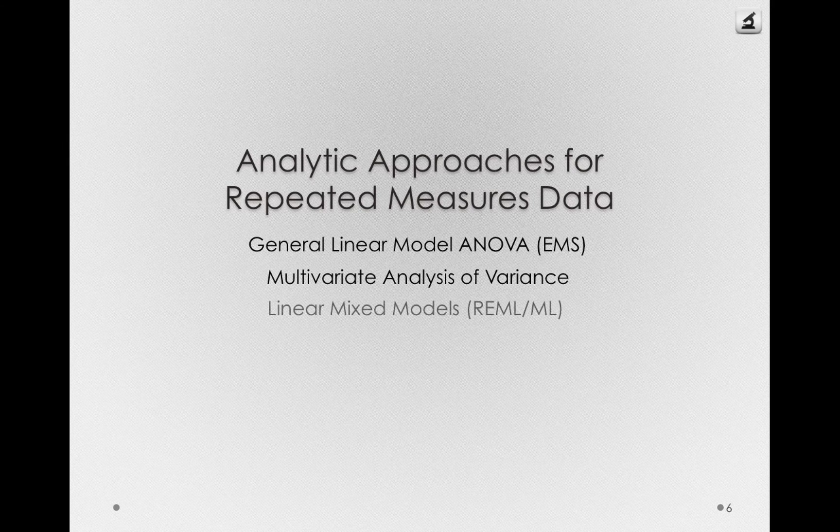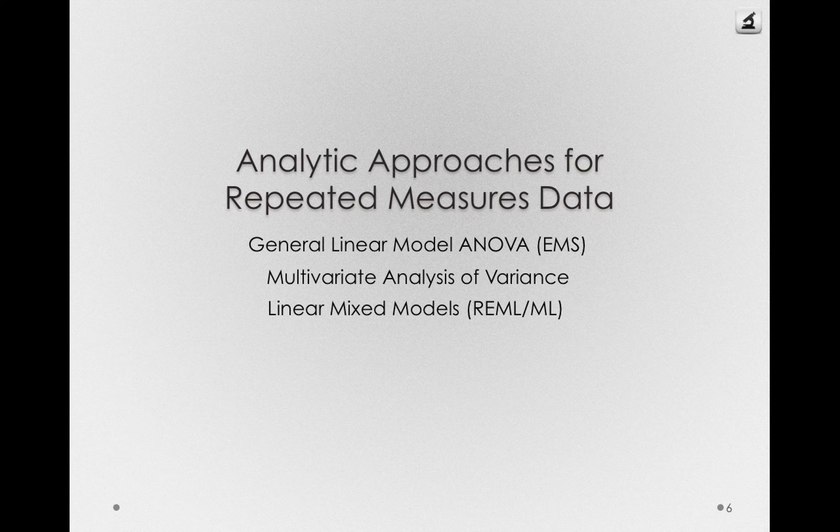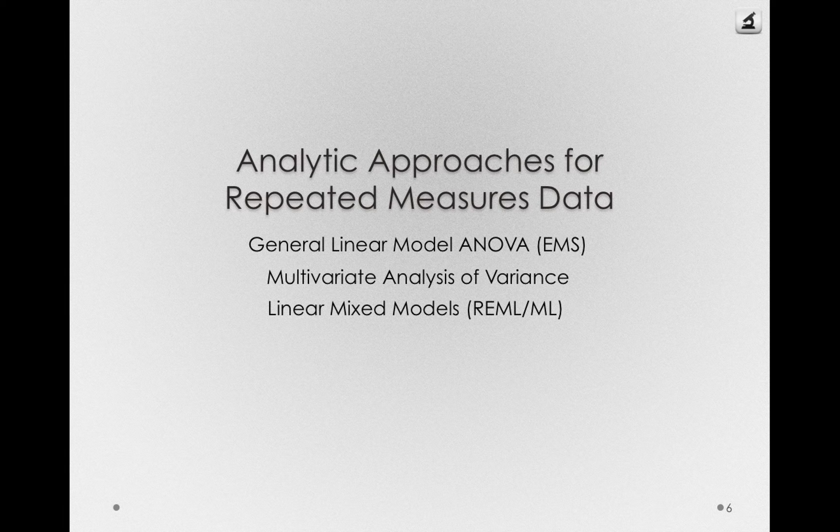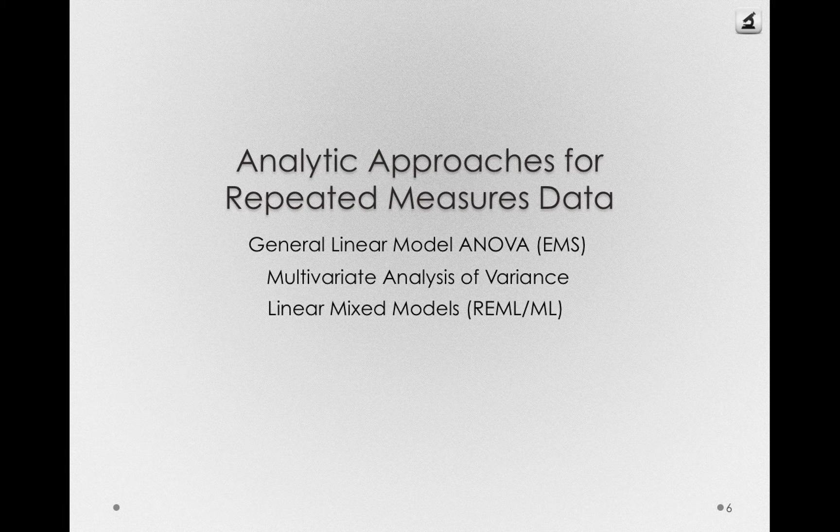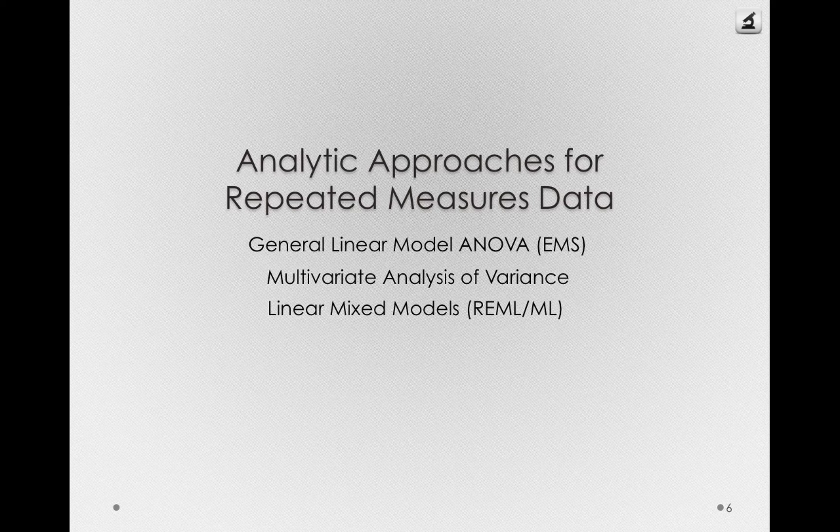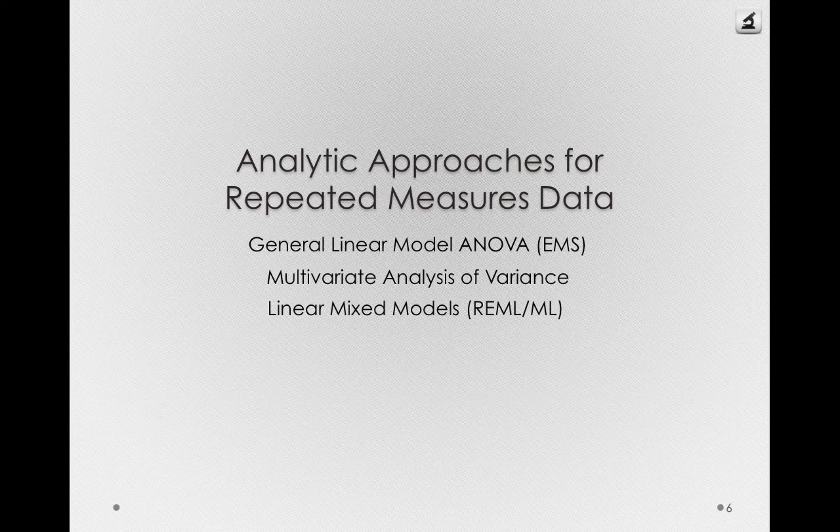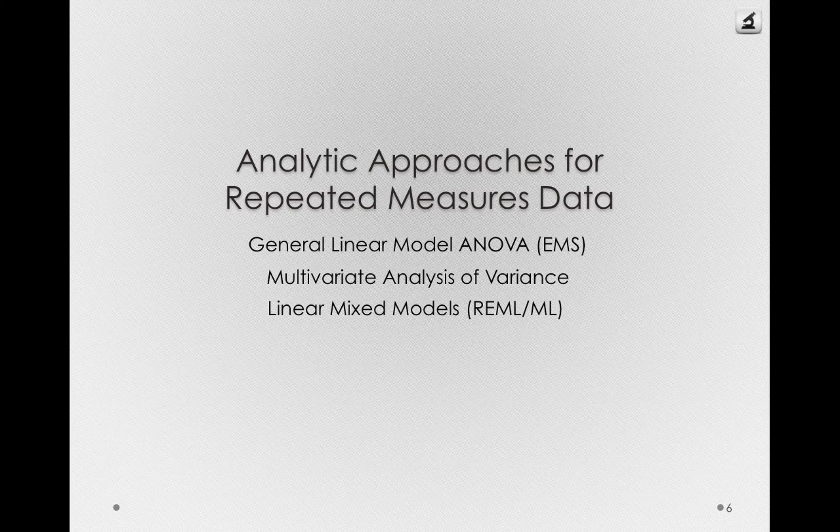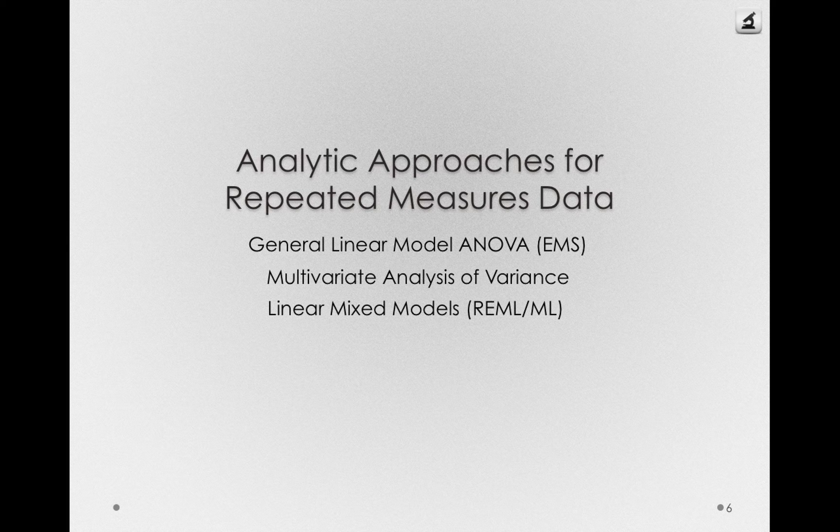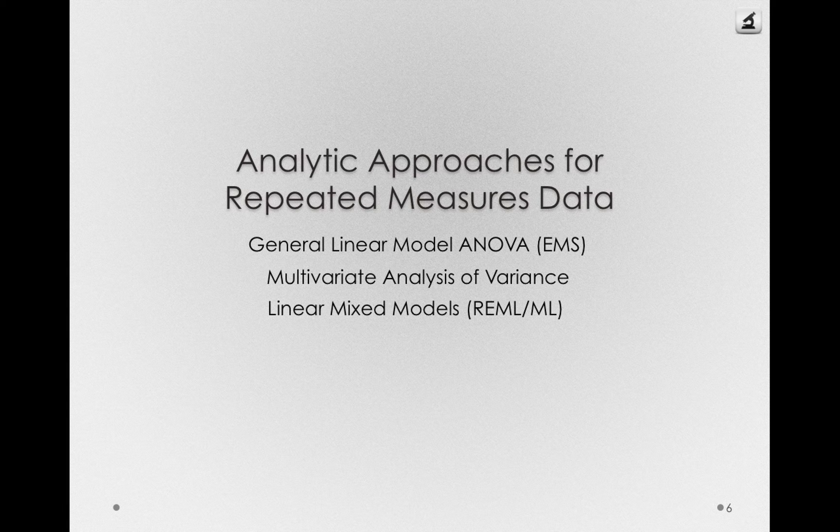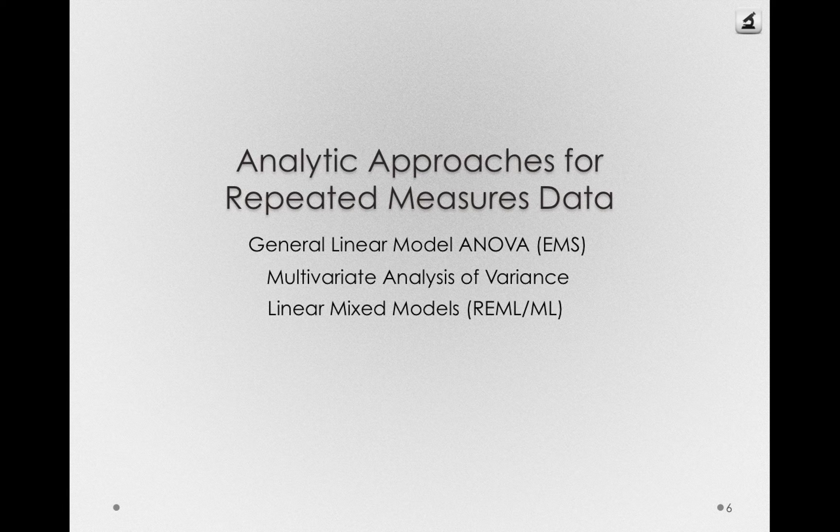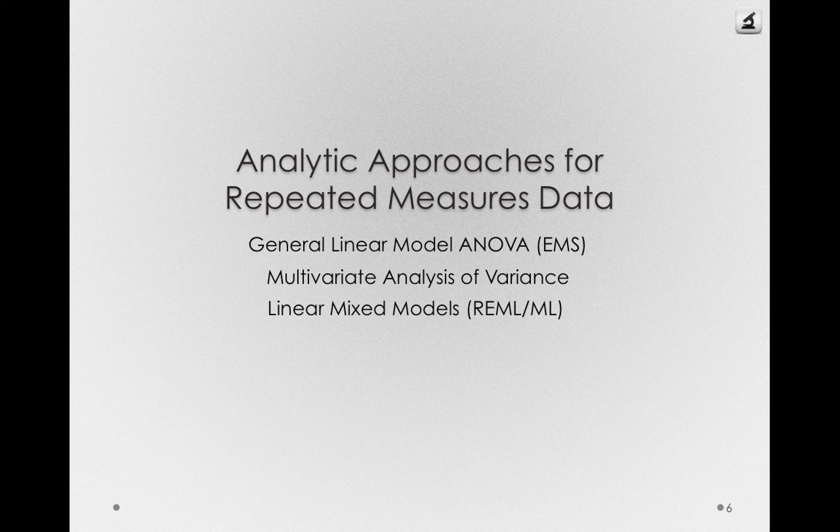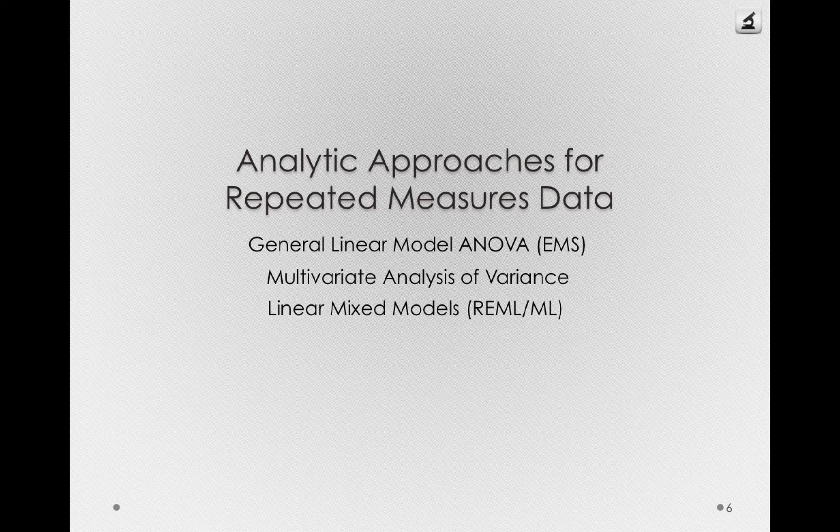Now, the final method, and the one that we're going to have a preference for, is using linear mixed models, which uses a type of estimation known as REML, which is residualized or restricted maximum likelihood. Now, linear mixed models have been around for 30 or 40 years, but they're fairly computationally intense. And by that, I mean they actually require your computer to do a lot of work. So, their utility hasn't really been great until recently, when we have personal computers that are incredibly fast. So, linear mixed models could take days or weeks to fit, maybe 10 years ago, for a moderately sized dataset, and now we can do them in JMP in a matter of seconds.